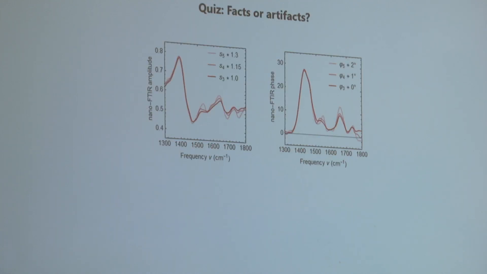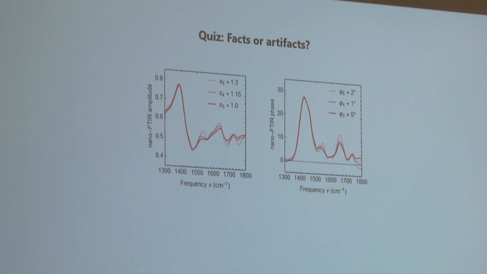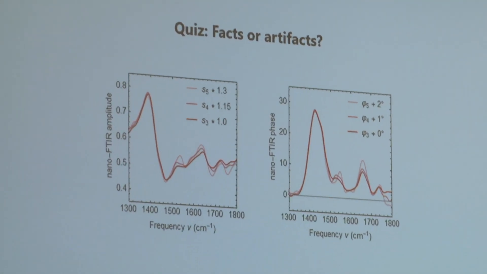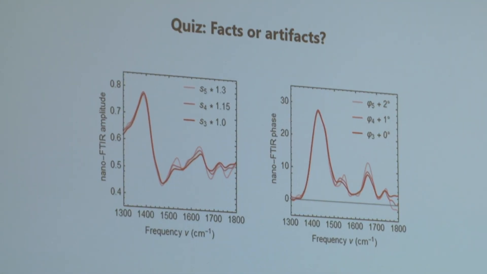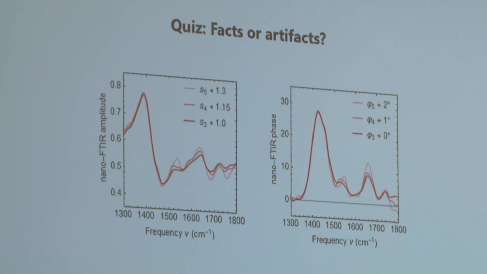On the last slide, I plot different demodulation orders — amplitude and phase. By looking at these peaks, are you already able to tell which one is real and which one is not? Which one is near-field and which one is far-field? The way you can identify is that the peak height changes with the demodulation order for near-field peaks. But this far-field peak is exactly the same for all demodulation orders. That way you can already identify it — and this is also why you can remove it.